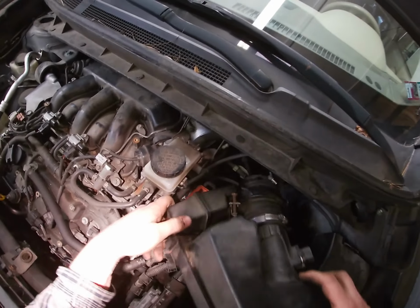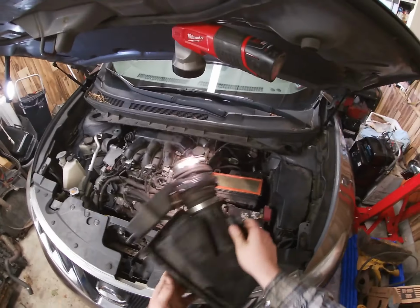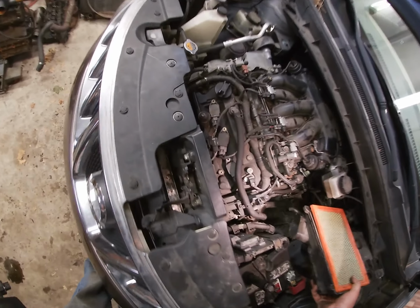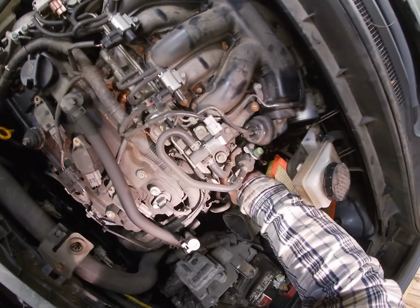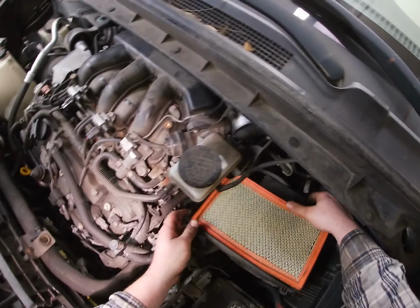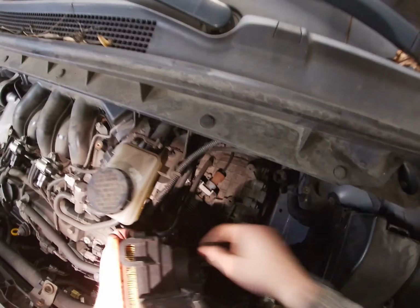It looks like you're gonna have to take this apart. So unclip the top of the air box. Yeah, unclip the top of the air box, and that makes this thing come a lot easier. These idiots, these zip ties. All right, top air cleaner. And then, what's holding this hose on here?